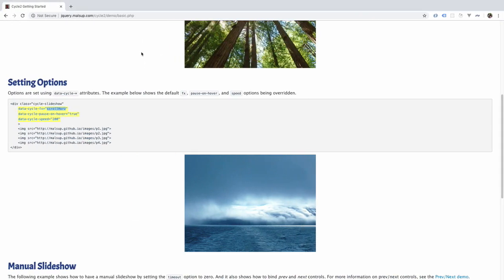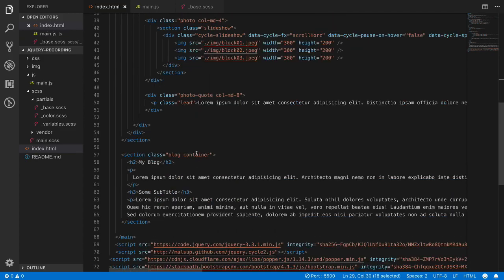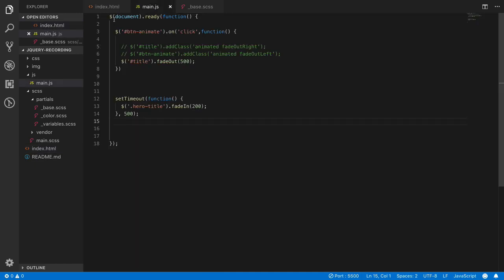So first I want you to check that you have jQuery already in your page, which you should. If you're using Bootstrap, you have to have it, but if you don't use Bootstrap, then you will have to load it from jQuery's CDN page. Then you will have to make sure that you have your document ready function, which means wrapping all the functions that you write inside it, so they get executed when the page is loaded.